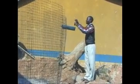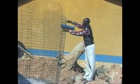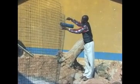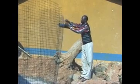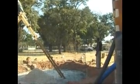A piece of PVC piping is being attached to the side of the tank, so that during the rainy season, when there's overflow, that's the overflow pipe, so the tank doesn't explode under pressure. The foreman's having to telephone for more water.